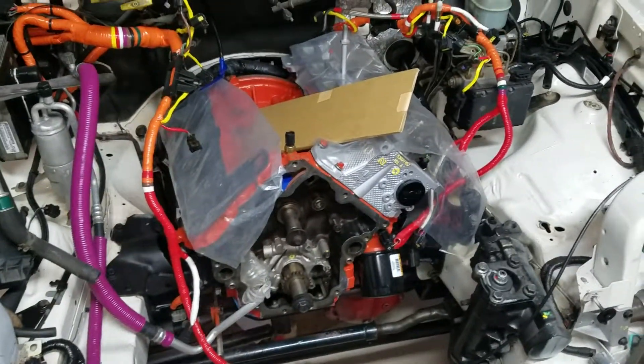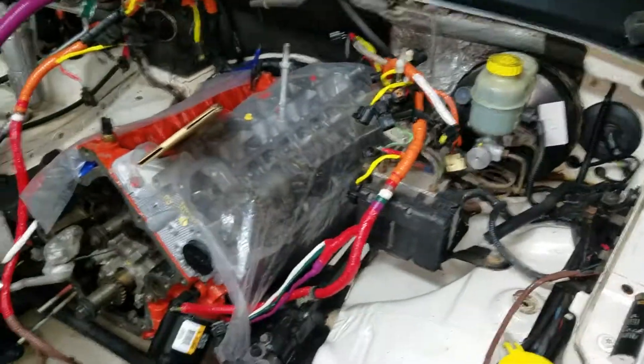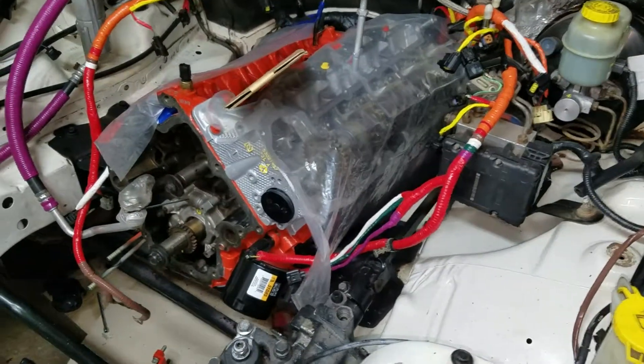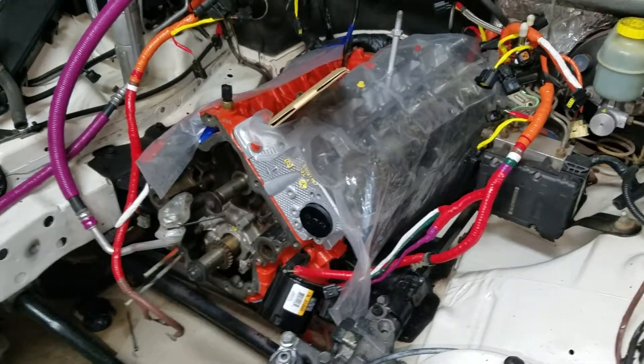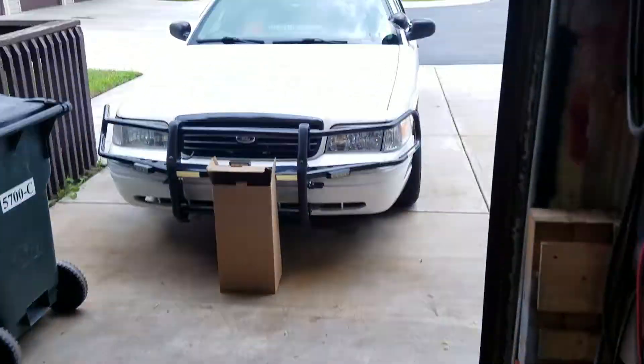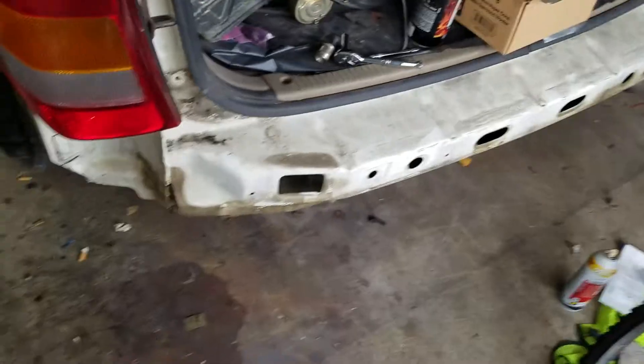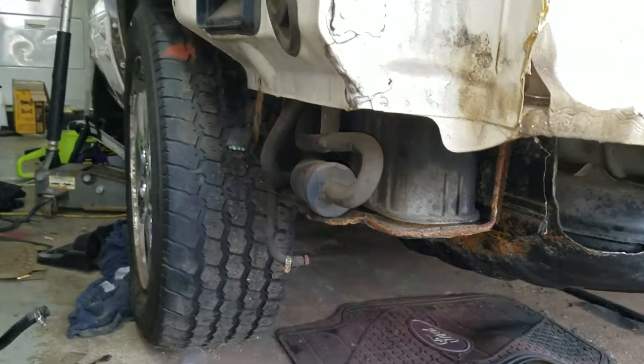This engine's coming along great. I'm hoping to have this thing up and going in the next week or two. My deadline got pushed back — I had to do some things, had to go get some of my equipment registered for the new company. But if any of you guys know what it is that's missing right here, let me know.